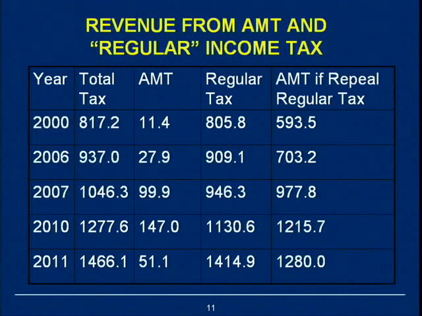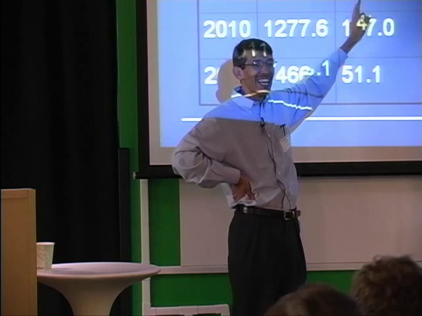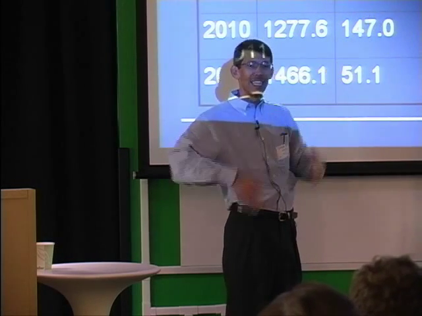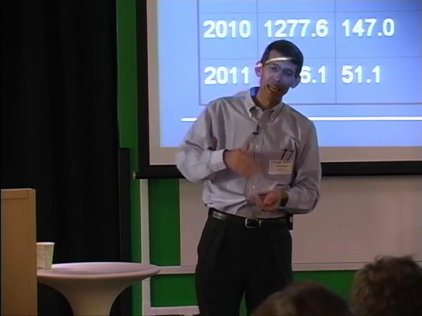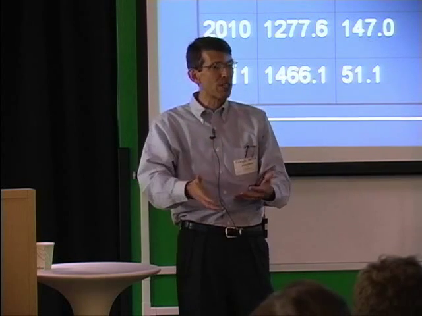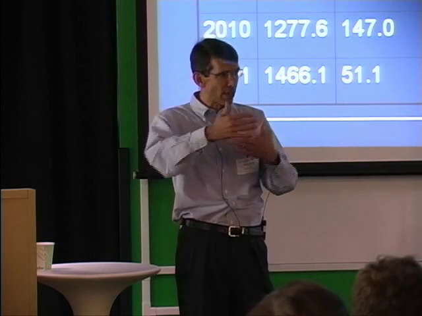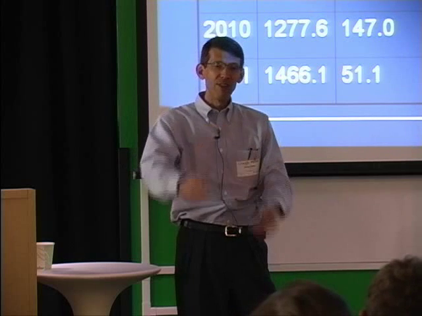AMT in 2007, about $100 billion. Regular tax, 94.6. You add these two things together. You add regular tax together with AMT, and you get the total tax. The 99.9, sounds like we're having it on a special, right? 99.9 today. The 99.9 number for the AMT is the amount of AMT people pay beyond what they pay in ordinary income tax, because that's the way this thing works, right? You calculate the excess, and you then throw it in.